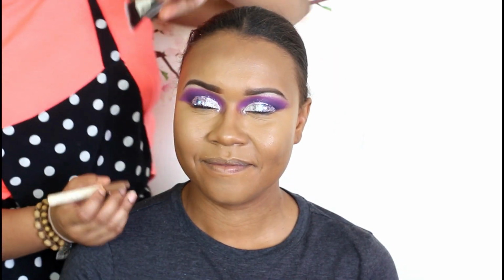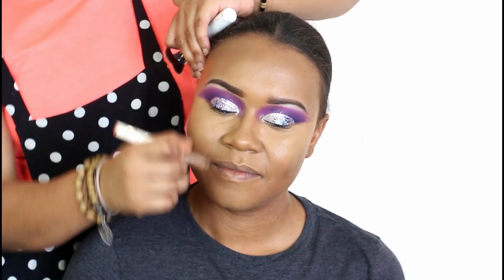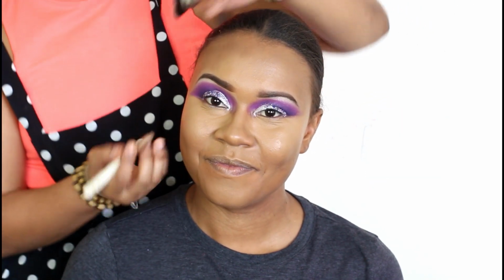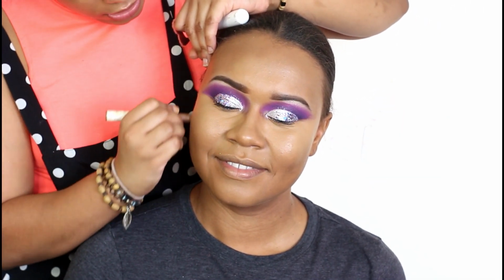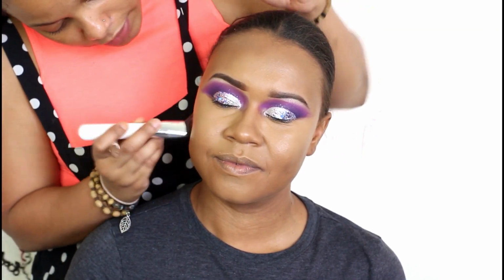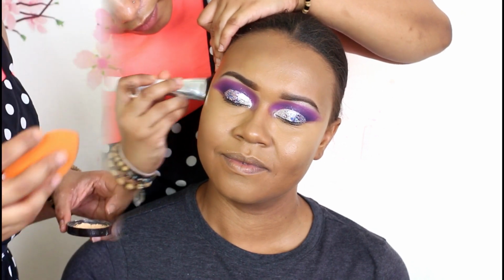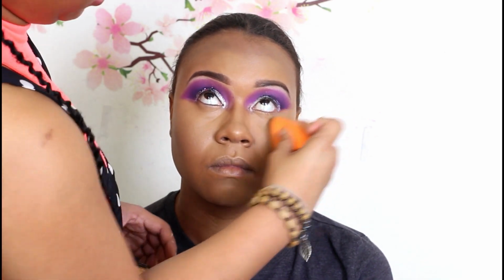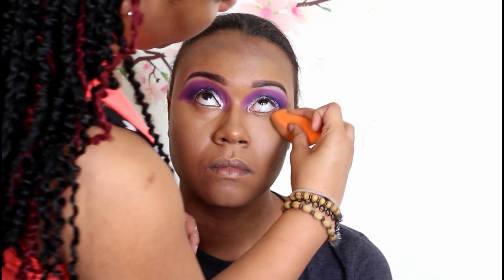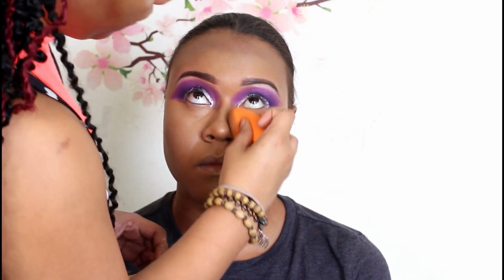We're gonna cream contour, and she has really high cheeks, so I'm just gonna go around almost in a circle around her face here just to lift it some more. Before you set your foundation, your concealer with powder, you just want to go back in the areas that you did highlight to remove any creasing, otherwise it's gonna set with the creases, and nobody wants that.